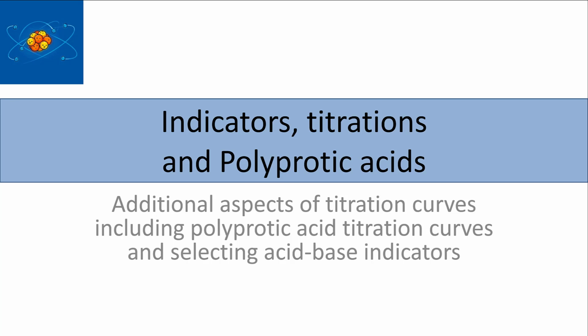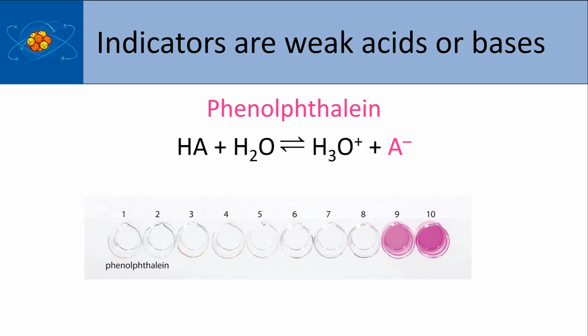Now, phenolphthalein is an indicator for titration, and what are we trying to do with it? Well, we're trying to figure out what the end point is, and our goal is to figure out what the equivalence point is. So remember, when you have a titration curve, you're going to have an end point and an equivalence point. The end point is where the indicator changes color, and the equivalence point is where the acid that you have in your flask is equal to the base that you added as your titrant. And we're trying to use that to figure out the moles of acid or base that are in the solution.